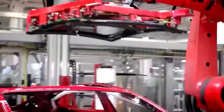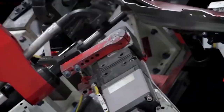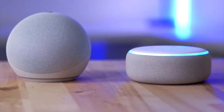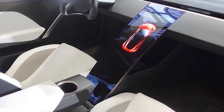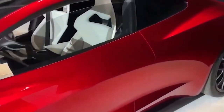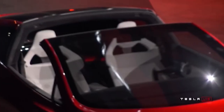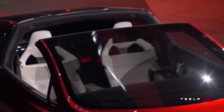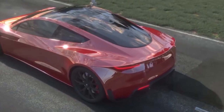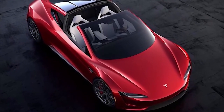Talking more of the interior, the concept shows a large touchscreen covering the area from the top of the dashboard to the center console. Elon Musk is well known for his teases and reveals on his favorite, not to forget to mention that now it's his own, Twitter. Elon Musk, the CEO of Tesla, has hinted in the past that there will be more trim options than what comes with the base model. In a typically overblown way, Musk has also suggested in his colorful tweet timeline that there will be a SpaceX package. The package will feature rocket thrusters, which could deliver an additional twist to the potent design package.